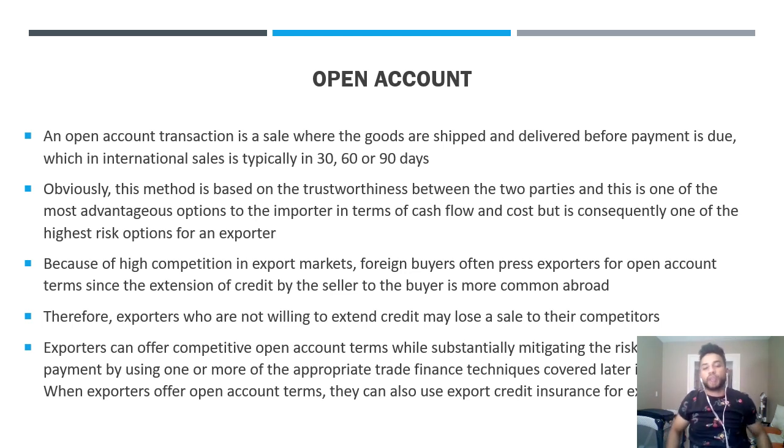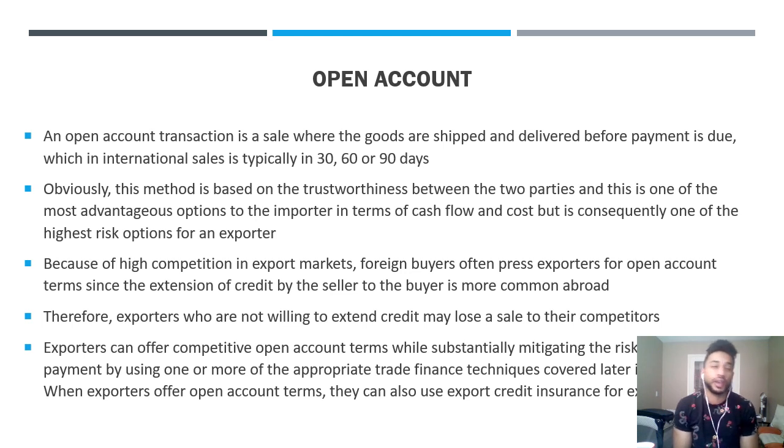A lot of us, even in the company I'm currently working for, give big companies terms. We give them 30 days to pay, 60 days, 90 days. We give them that because we trust them. It's very easy for us to pull a credit history. If their credit's not good, we don't give them terms. If their credit's good, we give them terms. Very simple.